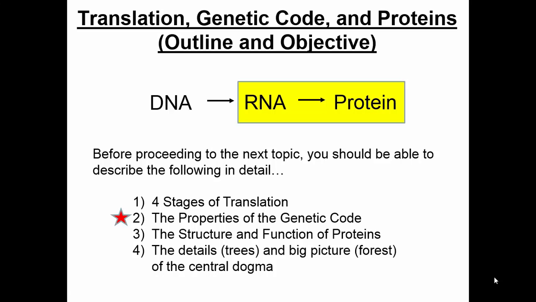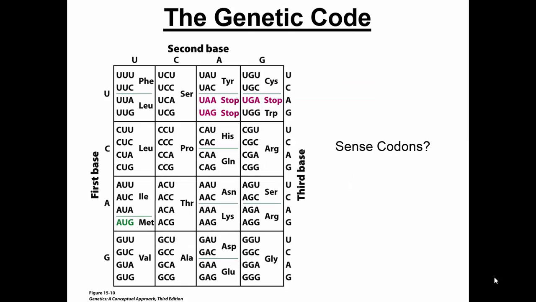Today we are going to continue our discussion on translation, the genetic code, and proteins. We're going to enter into the second part of our talk where we talk about the properties of the genetic code. Then I'd like to talk briefly about the structure and function of proteins. And then finally we'll conclude with the details and the big picture of the central dogma. This will conclude the material on Unit 2. So let's enter into a discussion on the properties of the genetic code.